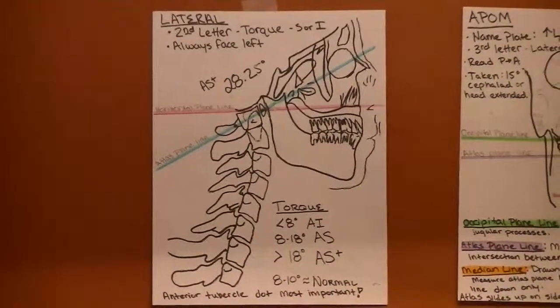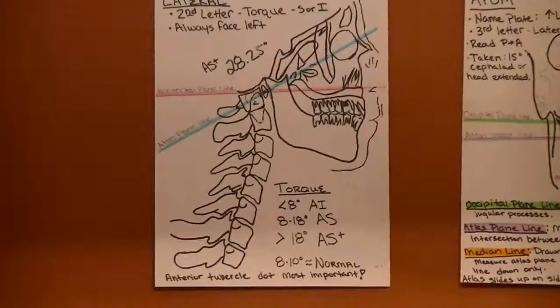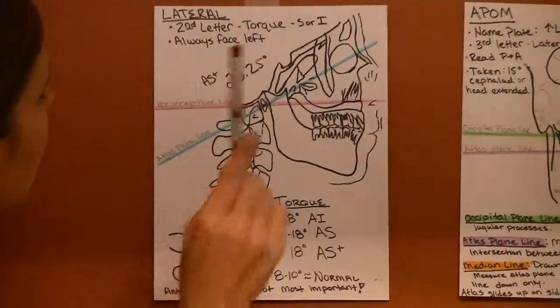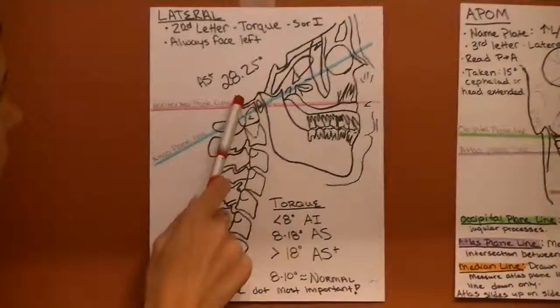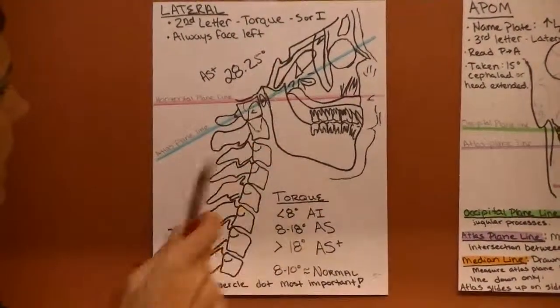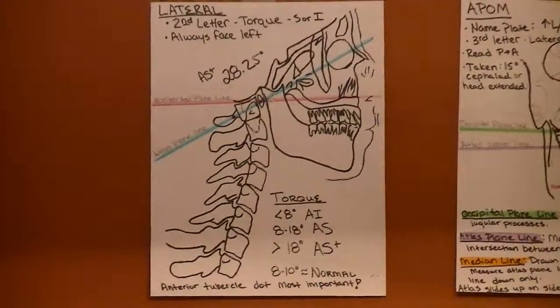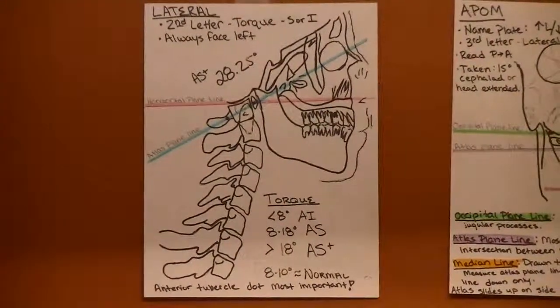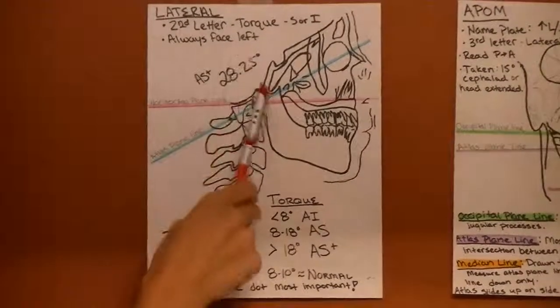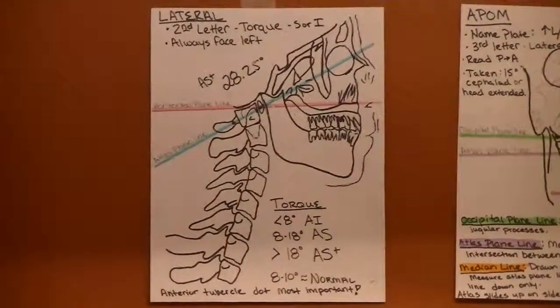For Noodleman, he does not want you to know the 8 to 10 degrees, which is normal. For the midterm, this is something I think everybody should keep in mind. And also, when you get your degree in measurement, make sure that you write it up here in the white area of the X-ray. For this one, I got a 28.25 degrees, which is an AS+. And in lecture, we're asked to list all the way up to 0.25 of a degree.